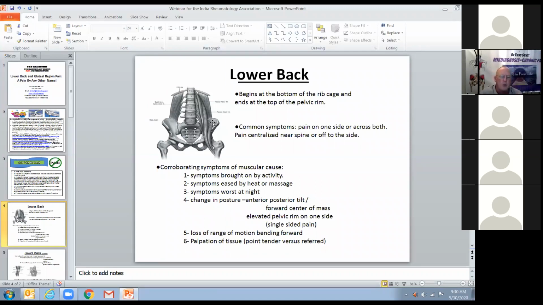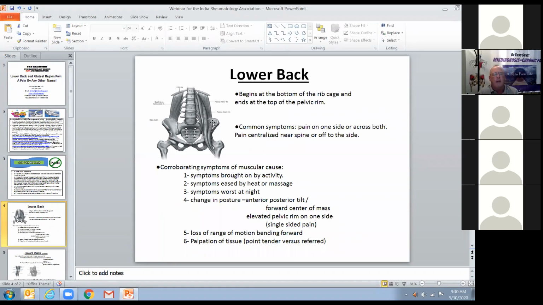So that's why I'm going to try to show you, number one, the very first thing I do when someone says they have lower back pain. I put my hands, or I tell them to put their hands, on their pelvic rims, and I say, if this is your fingers on your back, create a line from thumb to thumb, and then tell me, is your pain above or below that line? If it's above the line, we're talking lower back. If it's below the line, it's the gluteal region. And until you can differentiate that, I'm not quite sure how you're going to be able to start this process of identifying which tissue, if it's muscle or whatever, is responsible for eliciting that symptom. So that's the first step, is to understand where the lower back is.